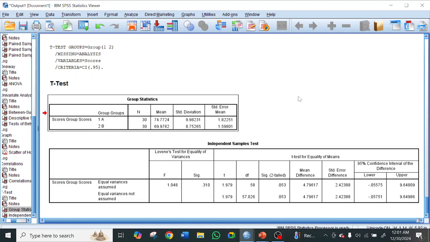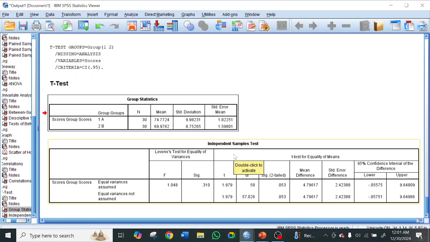The next question that comes to mind is, if for example the p-value is lower than this, let's say the p-value is 0.03, then we would have been able to conclude that there is a significant difference. So that is why that significance value is very, very key. I think that is about it.